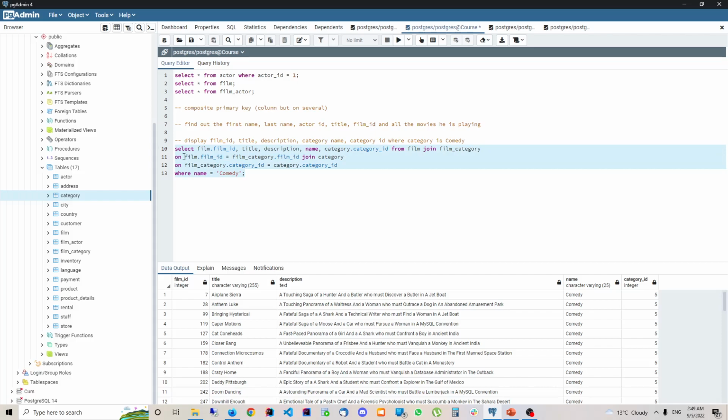And this is, if you think about it, a very real case scenario. You want to have all the titles of the movies which belong to a specific category, and so you have used joins. If you did this, congratulations. If you didn't do this, don't sweat it. You will do it in time. But for now, it's good if you practiced.